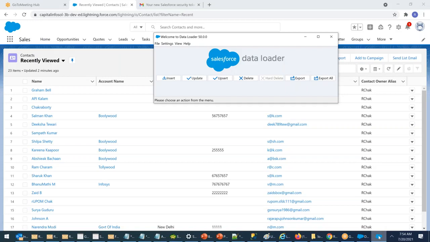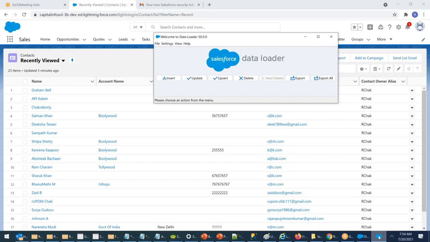Excuse me, sir. Yes, tell me. While you are mapping, can we delete unnecessary records, sir? No, this is a mapping process. This is not a data manipulation process. If you want to delete unnecessary records, you have to do that first and then map, or ignore those columns while mapping. The data has to be ready before you start the process.